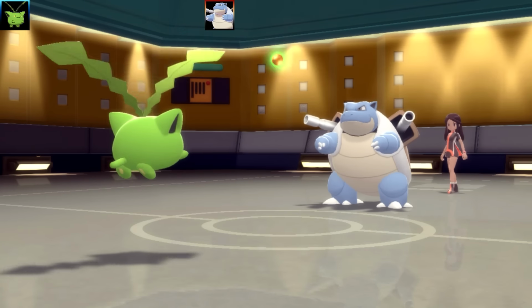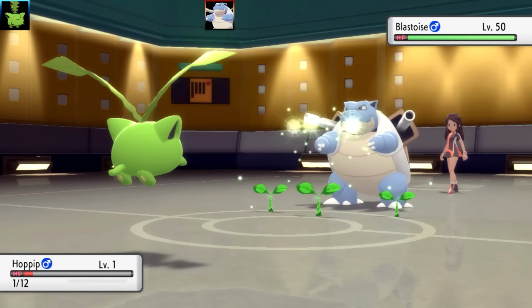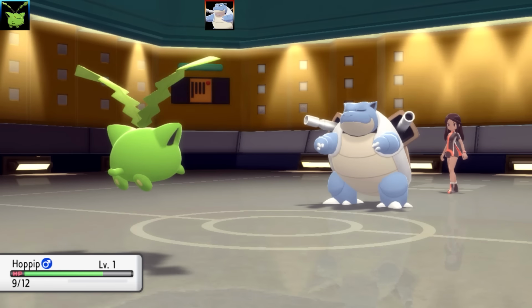So I'm going to go for a Leech Seed, and I've got the seeds up on the Blastoise. Blastoise is going to go for a Mirror Coat, expecting maybe, I don't know, a special move, but obviously on this set, I've got no attacking moves at all. I've got purely status moves. So Hoppip's going to get all of its health back.